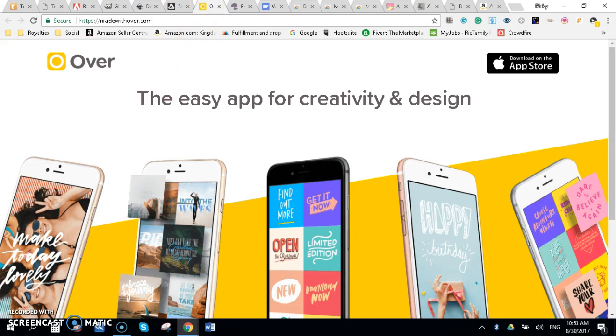Next is the Over app. This is an iPhone and iPad app, and some people are using it instead of Photoshop. To have an app where you can make designs is so great. I mean, on your iPad as well, where you see something, and if it's really simple for you to use, you just jump right on your iPad or your phone and you're making designs. And I know the size requirements for Merch are 4,500 by 5,500. So if you have a simple text-based design, something with a popular keyword, you can do it on your phone, manipulate the different fonts and find a good design, and then you pop it right onto Merch from your phone.